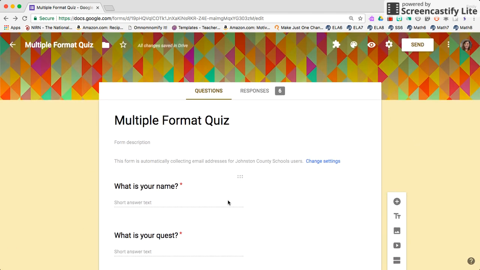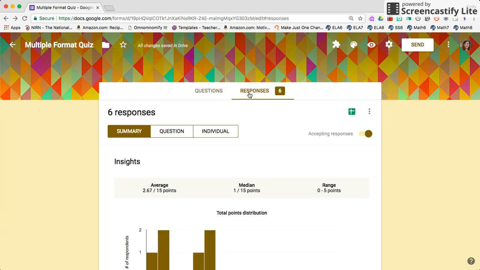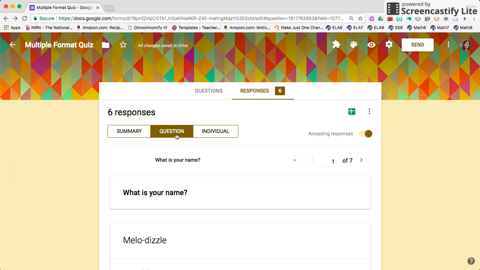So to grade a Google Forms assessment with short answers so that you can go in and manually respond to questions and provide feedback, you go over to your responses. Now, you can look at the summary of the class. You can look by question or by individual. If you look by individual, it's going to take a really long time. And it also puts some subjectivity back into your assessments, because you know whose quiz it is that you're grading at the time, which may or may not be a good thing. To do it the fastest, easiest way, go to question.